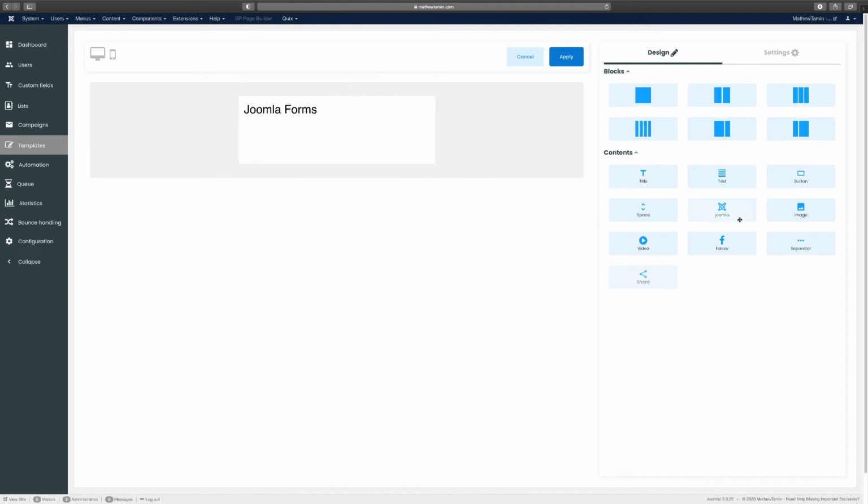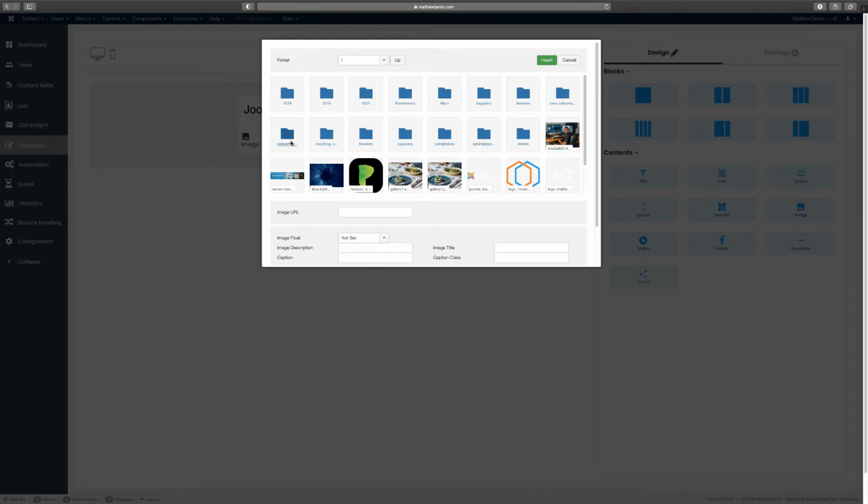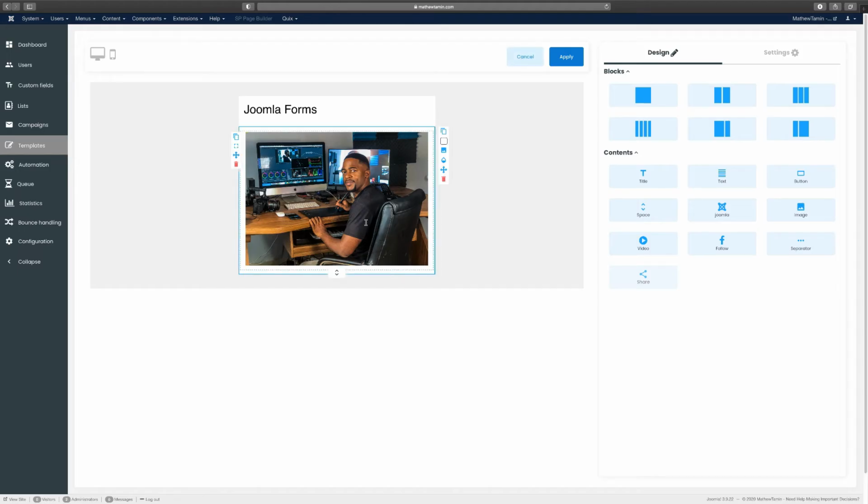And you can pretty much put, like, you can put an image. Let's say I want to put an image. So I'm going to delete this block, right, because I don't need this one. All right, so I can put an image right here. Just going to grab this one. So when I'm sending emails, it's going to have that. I can put in a video. I can put in a share on social media. I can put in a separator.